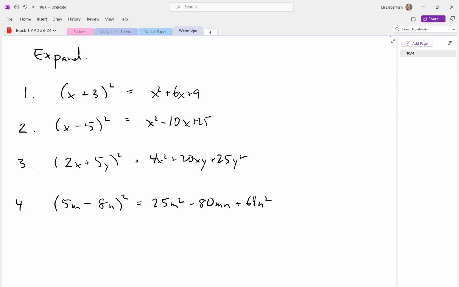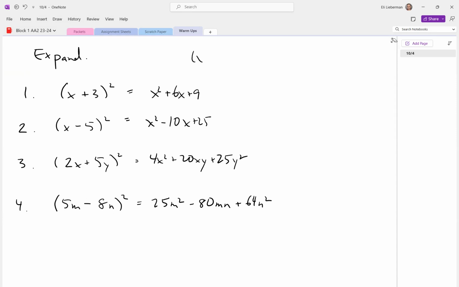Okay. Any questions? How many seconds should each one have taken you to do? Hopefully under 10 seconds. Maybe the writing slowed you down in the process. If you did it like this, and if you did this, that's not wrong. You could distribute, but please make sure you're using the convention.